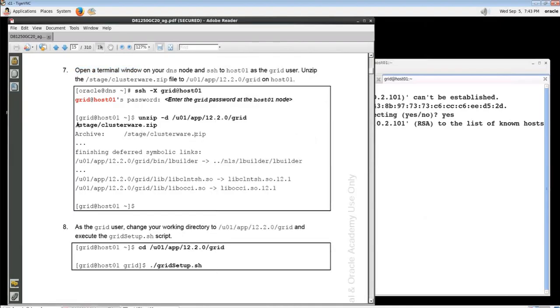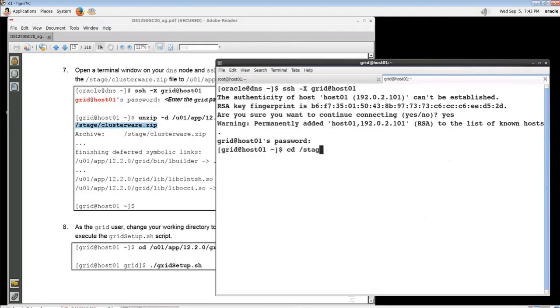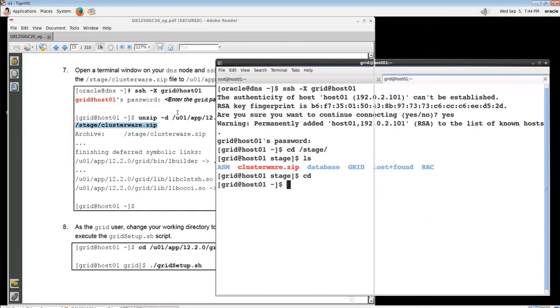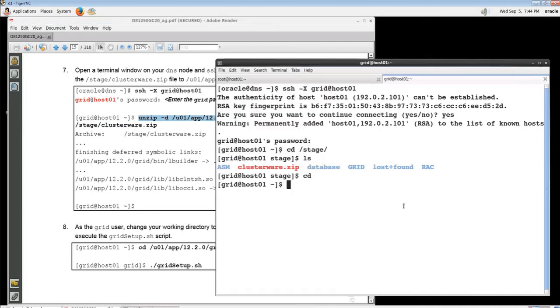And we have the software downloaded here. When you look at the stage clusterware directory, you will see the clusterware.zip file. So your binaries are delivered through a zip file. What we're going to do here is simply unzip it. So I'm going to copy this. At the OS level, if you have 2 lines of code, copy line by line.